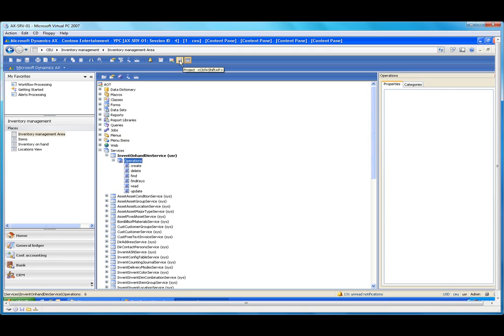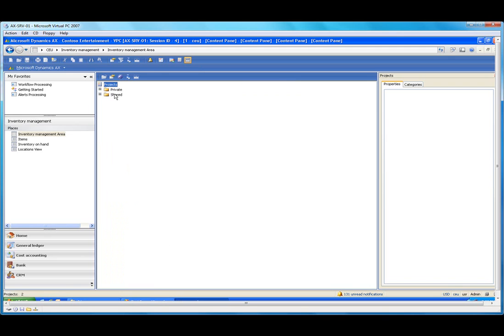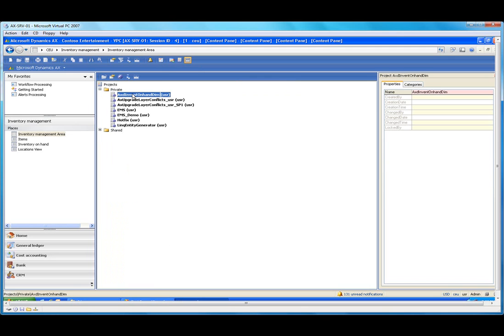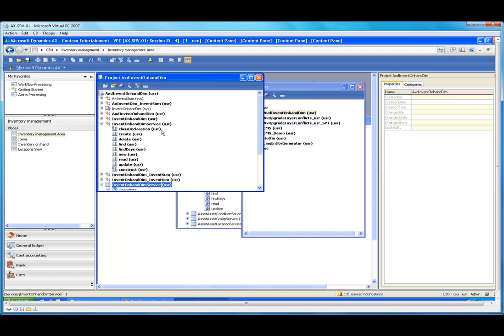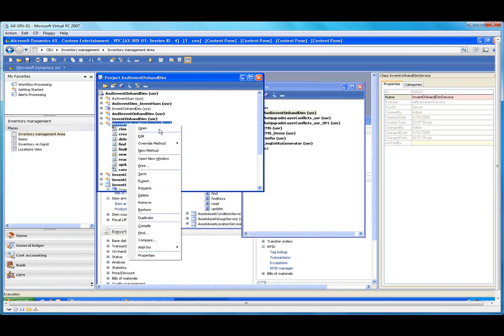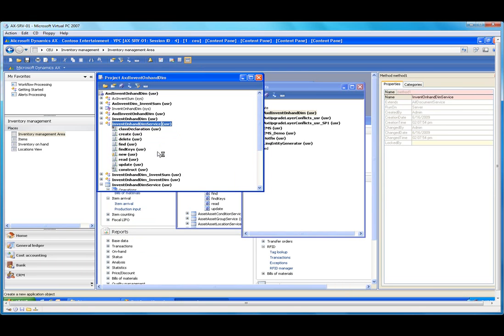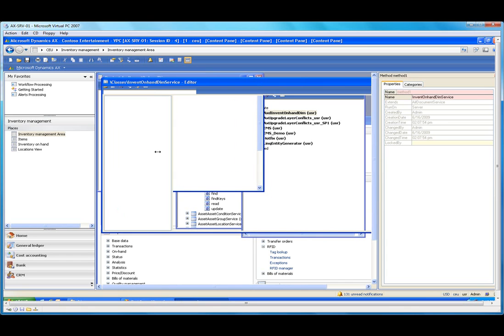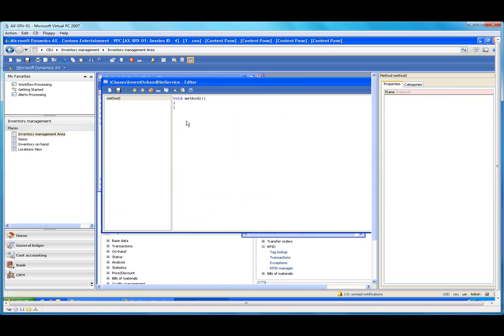So let me go back to the project area, and I'm gonna open this project, and I will go to this class and add a new method. Okay, and in this new method, let's define a new operation.